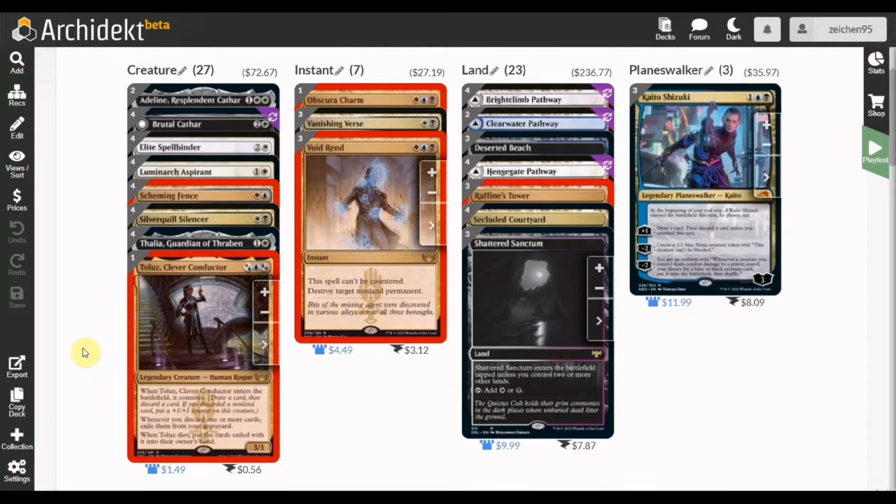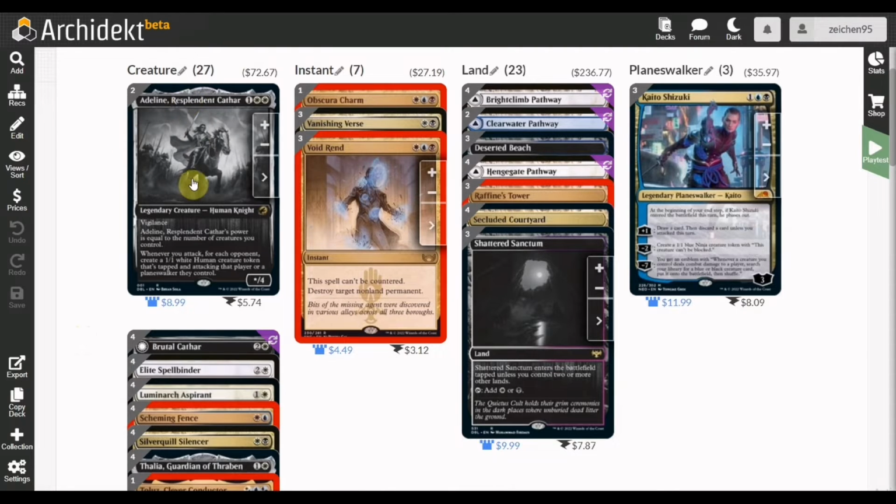If we go through the creatures first, we're going to start alphabetically. We're going to go first with Adeline's Resplendent Cathar. This is a staple for the Mono White Humans deck. In the Mono White aggro deck, it's typical aggro, but I think it is also ideal to have this card in this list because of this ability, which can also curve out well with how the deck would work. So 2 copies of it in the deck.